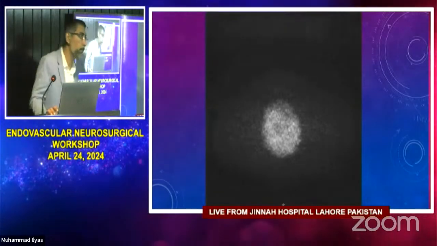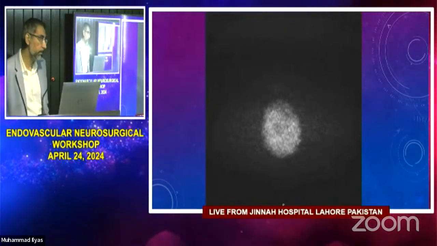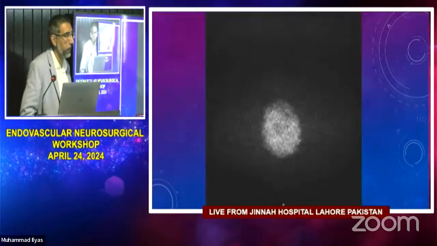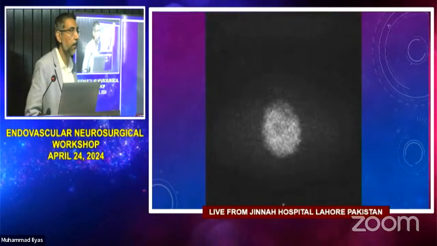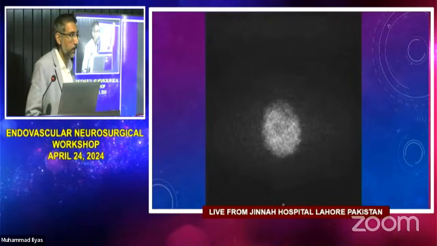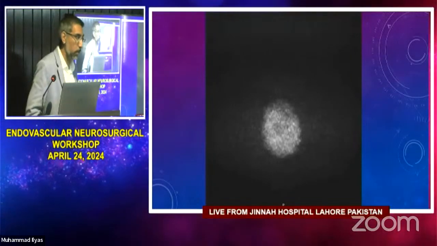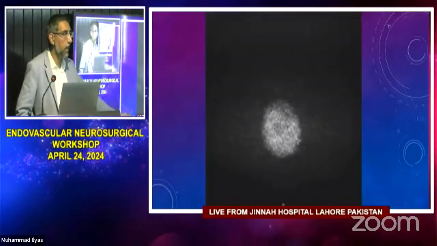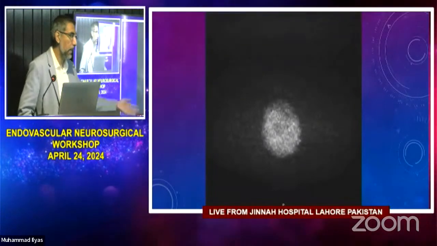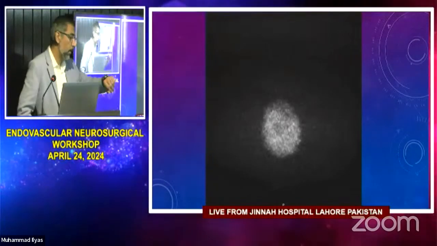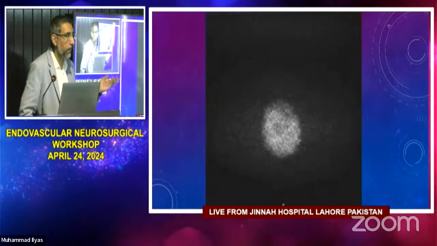there is some variability in the time window. For TPA, they talk about 3 hours and 4.5 hours. But more recent data that has come out for thrombectomy says we can do it up to 24 hours of last known normal. So let's say, God forbid, you saw somebody at dinner at 9 p.m. and he was fine. Even if they had a stroke right after that, at 9:01 p.m., we are at about 12, 13 hours.